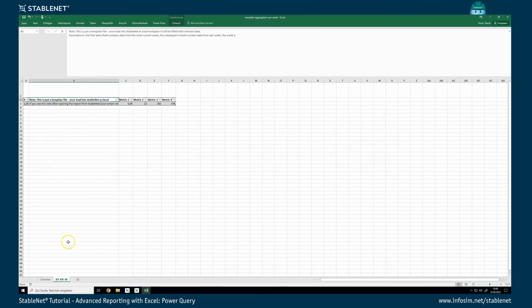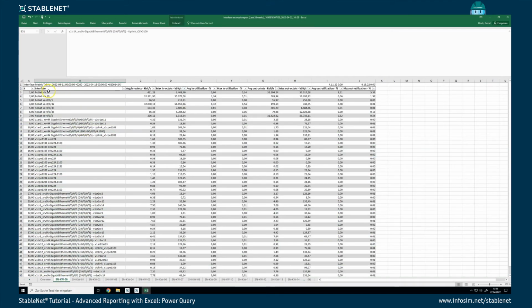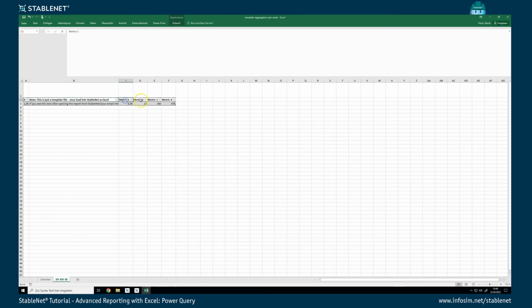It's just expecting at least one sheet which has a table contained, which has a title of the table. In this case, this is just a notification text. Later on, if you look at the final result, this one will be actually replaced by the name of the measurement metric. So in this case, the interface or the measurement and the element. And now you get all the metrics here. In my template, I just write metric 1, 2, 3, 4 to have arbitrary metrics, but it also does work with any number of metrics you like. And the rest happens with Power Query in Excel.